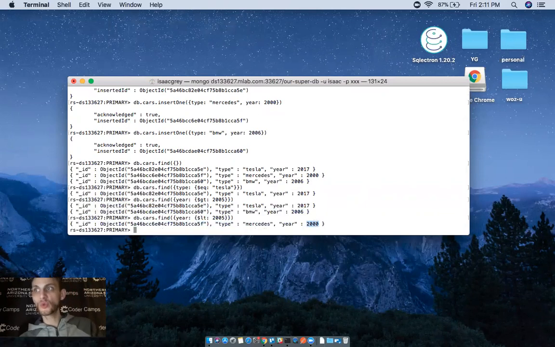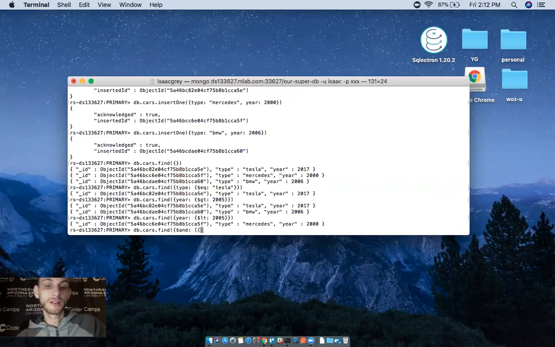So moving right along, let's now discuss how we can look up cars using logical operators such as and or statements. Let's start off by saying we want to find all cars that are less than, let's say, 2010 and greater than 2005. So to do this, we would say db.cars.find, and then we would pass in the and operator with an array that will hold multiple values, right?